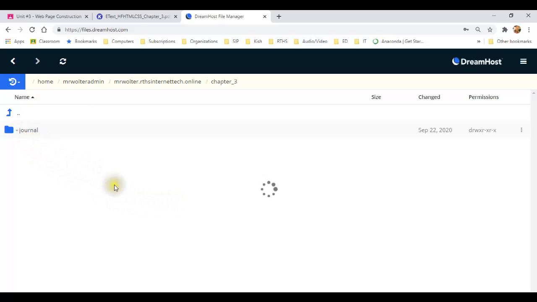And inside of that journal folder is where I have my journal.html, and I also have my images. Okay, so I made a folder called images. That's where I put my 2 segue pictures that I used the fetch command to bring in. So I don't know if you can see that okay.